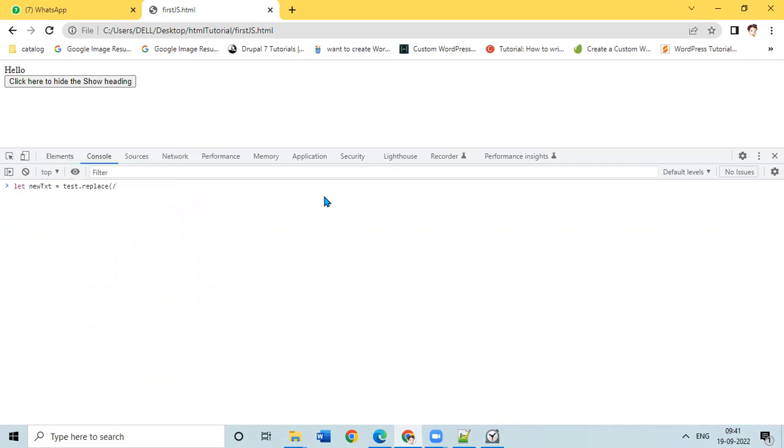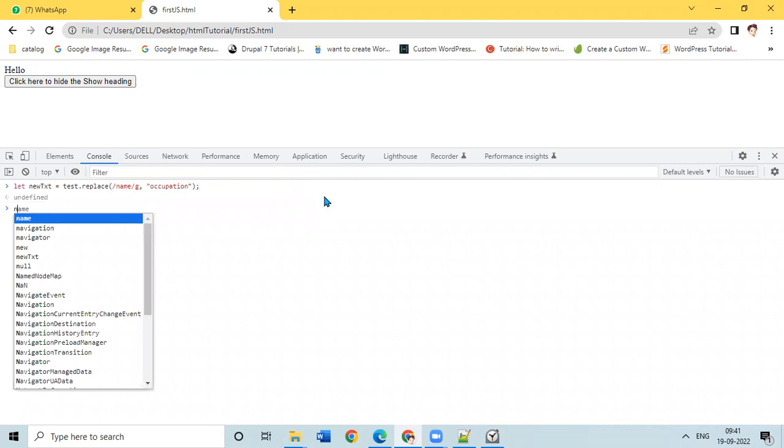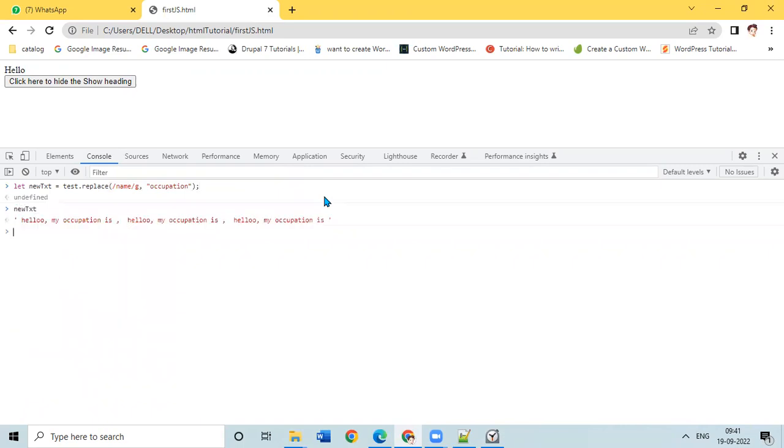You need to give it like this, /name/g, and what I want to change it with, the occupation. Now you can see in new text, all the matches are replaced. So if you want only the first match, then you can use replace alone. But if you want all the replacements, then you have to use this g flag. G stands for the global flag.